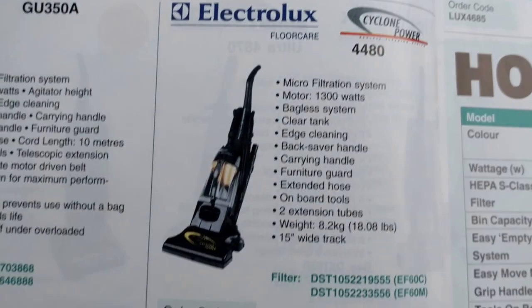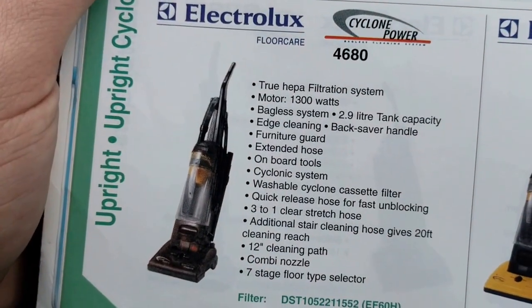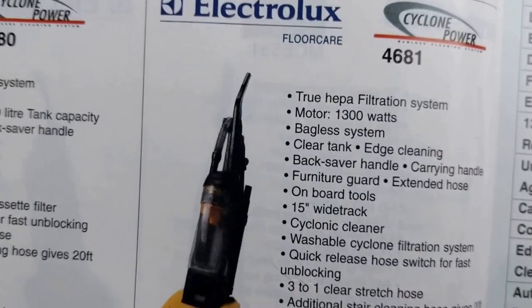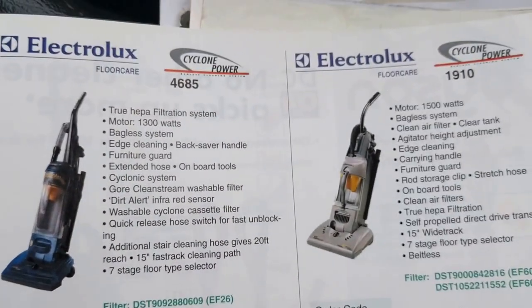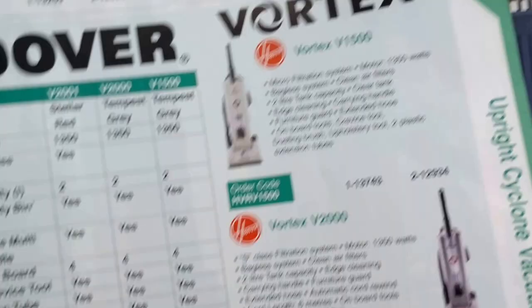Cyclone Powers. Oh, my aunt had one of these. I think it was that one she had, but there's another one. And another one, and another one. God, they have a lot of Cyclone Powers, didn't they? God knows what they all did.